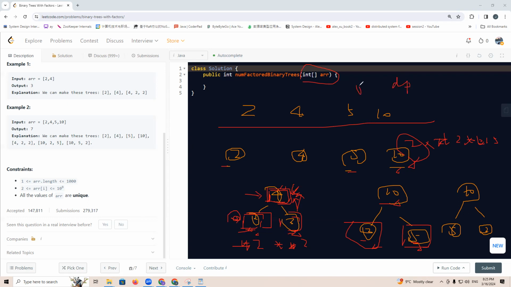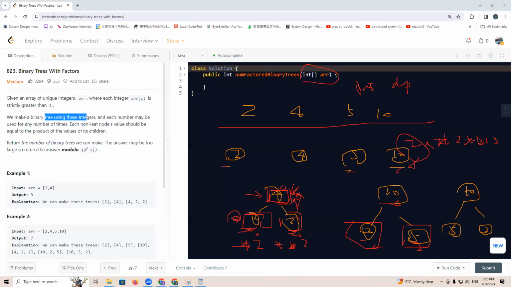It can be int, but because the result needs a mod, let's use long and convert to int at the end. DP[i] in this case represents the number of trees we can compose with root at the ith value.